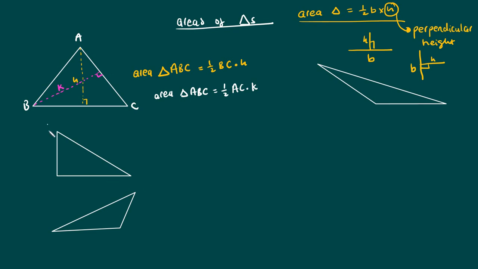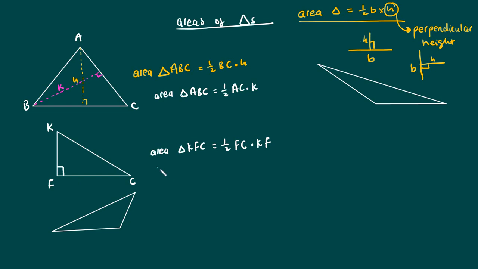So let's have another one here. Let's call it triangle KFC. Now I'm becoming hungry. But then let's call it triangle KFC, and let's make it a right-angled triangle. What is the area of triangle KFC? The area of triangle KFC will be half. Which one is the base? I will call FC my base. Why? Because the height is KF. The base is perpendicular to the height. So that is why for this triangle, you don't have to construct the height, because the height is already a line that is perpendicular to your base.